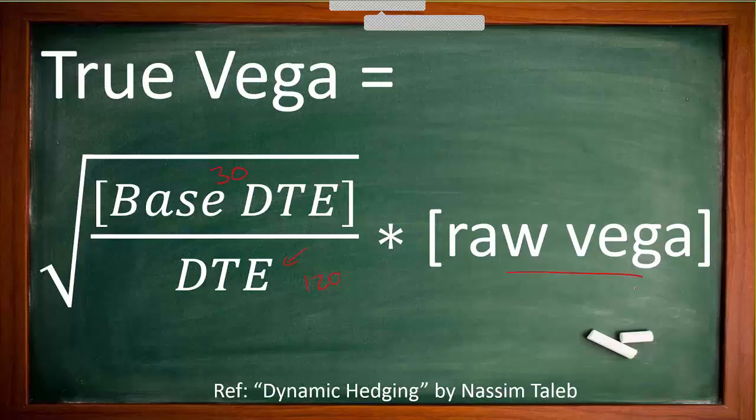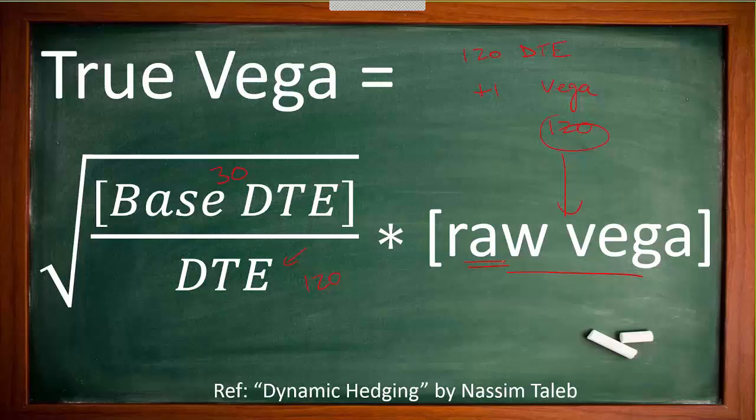raw Vega. What's a raw Vega? Well, if the software that you're using, be it TOS, Interactive Brokers, it doesn't matter, right? If basically it says, all right, I'm buying one particular option, this is at 120 DTE, and if you look at the Vega column, it says this has a Vega of 120, right? Then the raw Vega is that. It's whatever the software tells you that the Vega is. Okay, but we call it raw because it's unweighted. Okay? But this is the standard number that you see in the software.